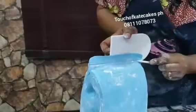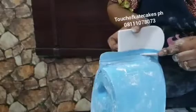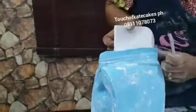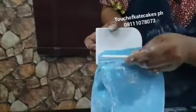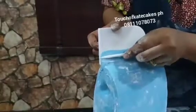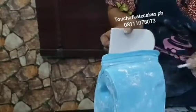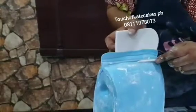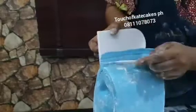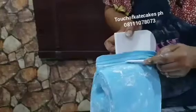Depends on how tiny you want it. You can also use the back if you want. You can use the front. So it depends on how deep or how wide you want your lines to be. So I'm going to be doing same for the back. So when I'm done, I'll come back.